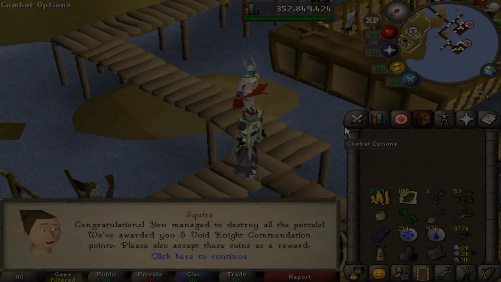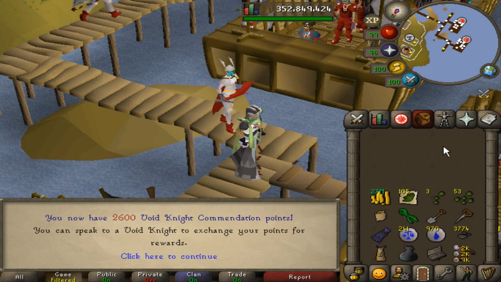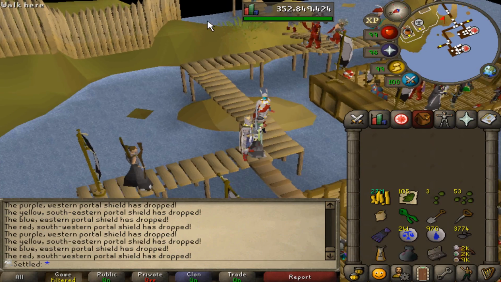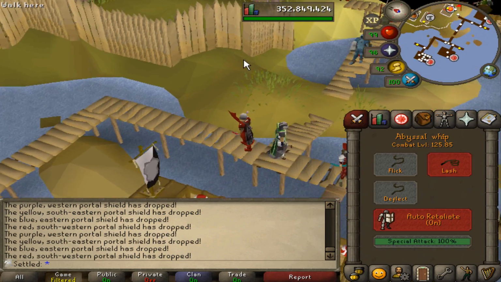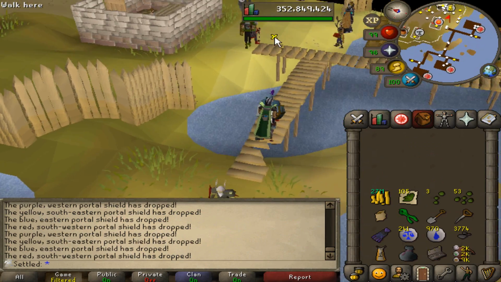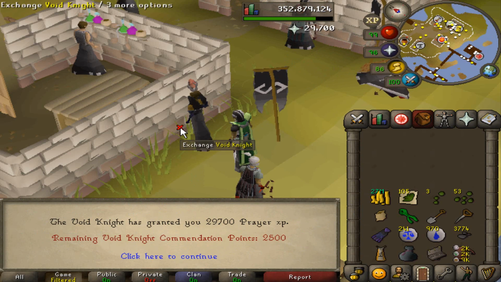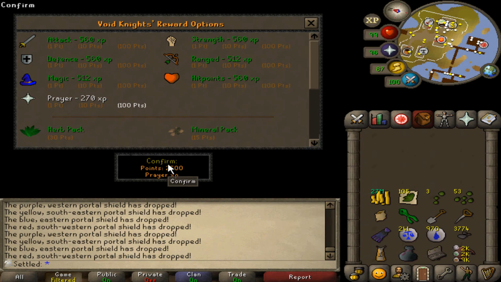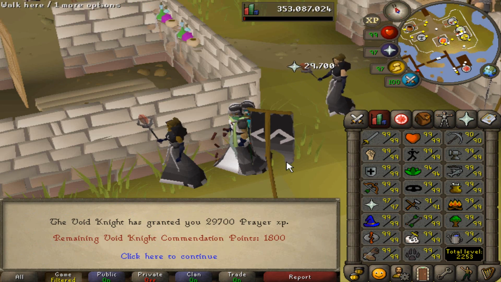I've been saving up these points for a stupidly long amount of time. I think I only need like 900 in order to get 97 prayer, but my original plan was to get 4,000, and if you don't know what that means, 4,000 points is the maximum that you can hold in pest control, so I just wanted to finish it off. But also apparently I get 29.7k per 100 points. I actually didn't bother to check, but I thought it was like 28.8, so yeah, I guess we're getting more XP than I thought. Alright, here we go.